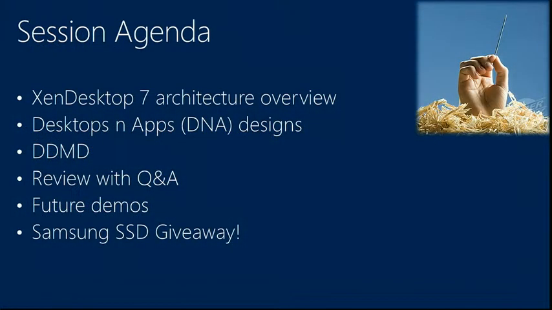So let's go over the session agenda. Here's what we're going to cover. We're going to go over all the different sorts of architectures that are available in version 7. By show of hands, how many of you are current Citrix customers? Brilliant. All right, this is going to be really easy. How many of you currently have implemented version 7 in production? All right, for those of you that haven't, you're in for a ride. You're going to learn a lot of information, a lot of different designs, and it's going to be really helpful information as you plan your migration to version 7.